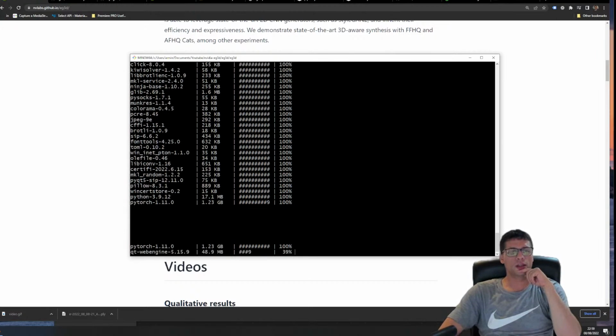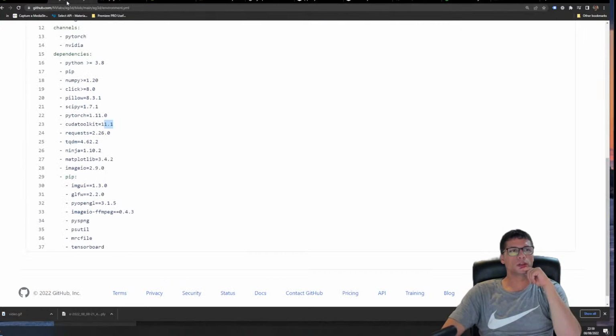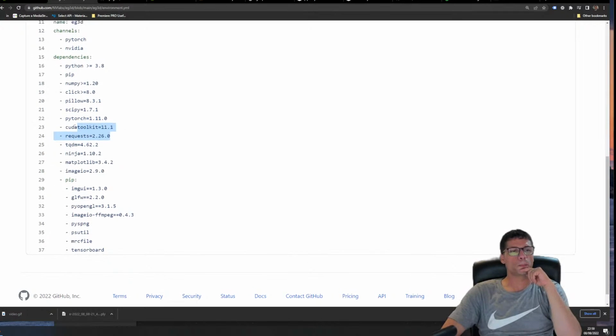Okay, seems like it takes a bit of time to set up. And we have CUDA Toolkit 11.3.1. But here it was asking for 11.1.